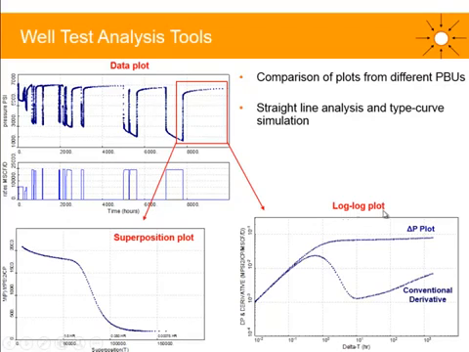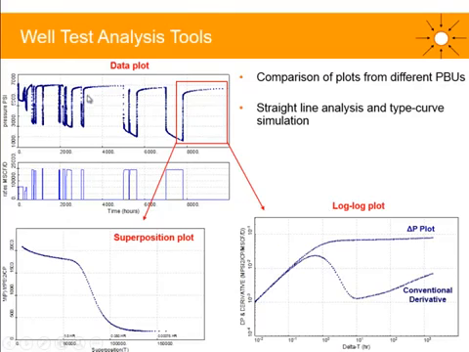As well, for a particular PBU, we could plot the log-log plot, also called the derivative plot. This is showing the delta P plot, so with this pressure signal, pressure at T minus pressure at shut-in, and its derivative with respect to the superposition time. This is called the conventional derivative. And we plot these two versus the shut-in duration delta T. These are log-log scales as well. Probably that's why we call them log-log plot.